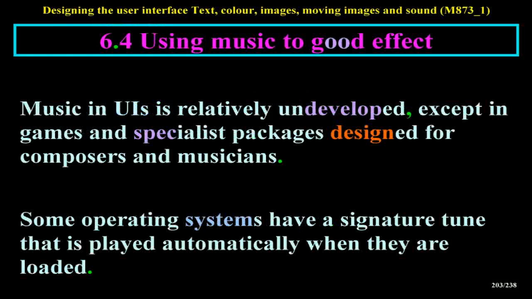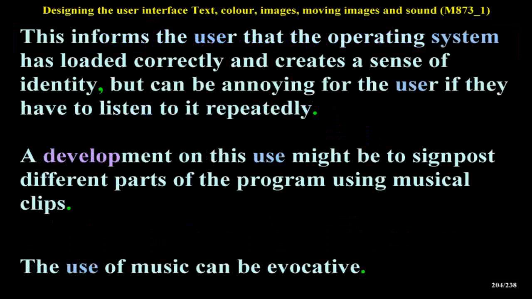1.6.4. Using music to good effect. Music in UIs is relatively undeveloped, except in games and specialist packages designed for composers and musicians. Some operating systems have a signature tune that is played automatically when they are loaded. This informs the user that the operating system has loaded correctly and creates a sense of identity, but can be annoying for the user if they have to listen to it repeatedly. A development on this use might be to signpost different parts of the program using musical clips.